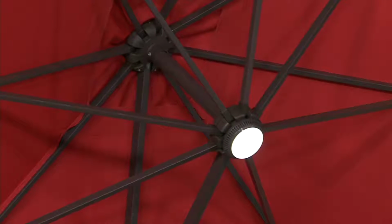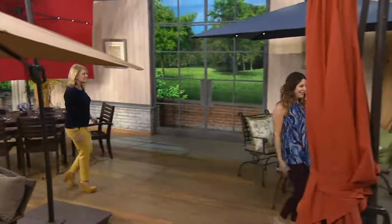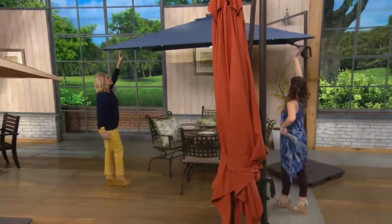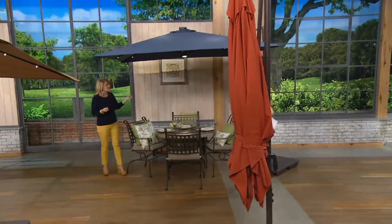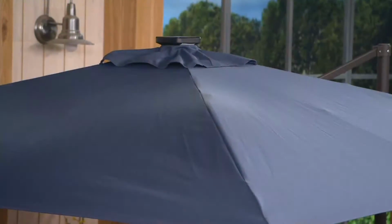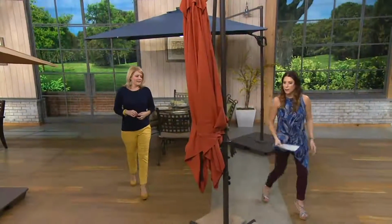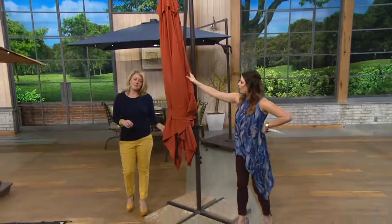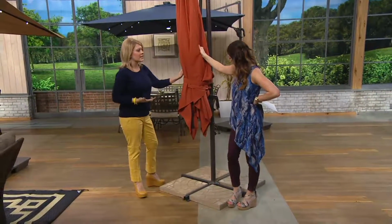Then we have ocean blue. I like this too. It is a resort feel, isn't it? I love the blue. I think it's a great color. It's like the ocean. We're calling it ocean blue. It's a deep denim, and I think it's a great color to pop as well. Denim is exactly what popped into my mind when I saw this, but a deep, rich denim. Then we have our Tuscan. This is what I use on my patio. I love the Tuscan style. I think it's like a nice rich terracotta.